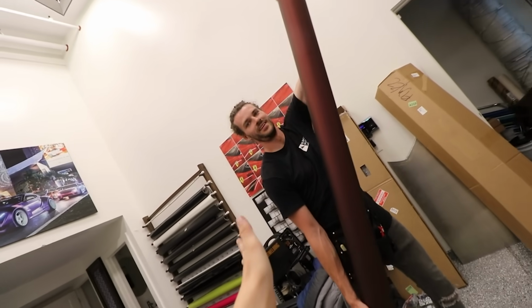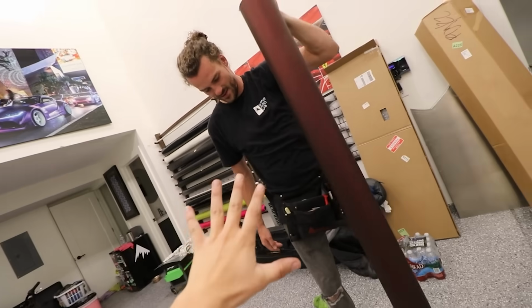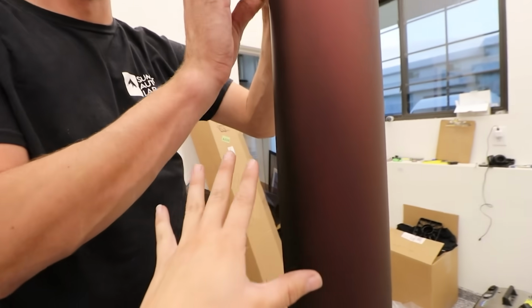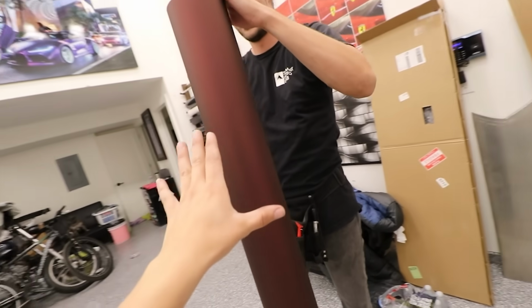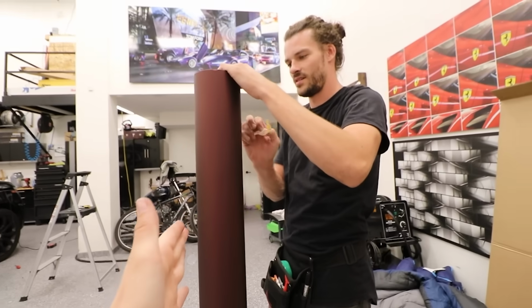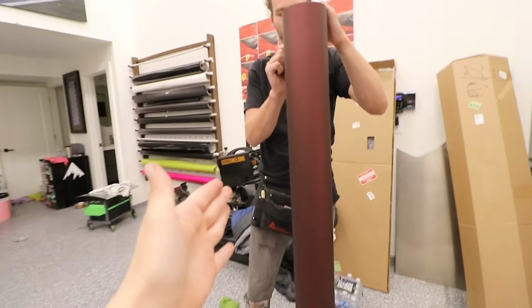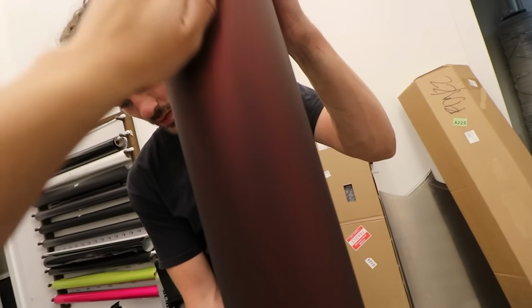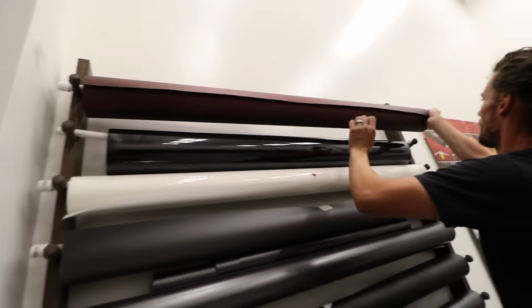Oh man, okay guys, I know what you're thinking. This isn't crazy, this isn't super obnoxious, but I'm not kidding you, the camera is not capturing how glorious this color is. So it's a matte, red, blackish color, and it kind of shifts depending which way you're looking at it, but the color is so velvety. Oh my gosh. Sorry that it's not a flashy color like pink or highlighter green.